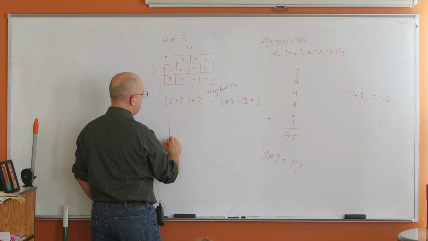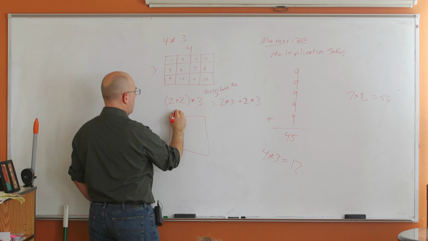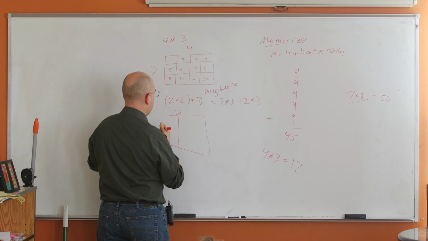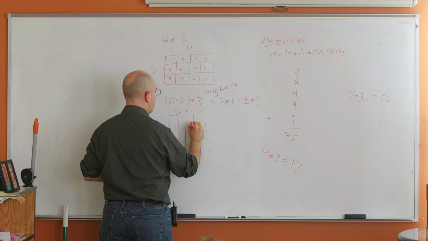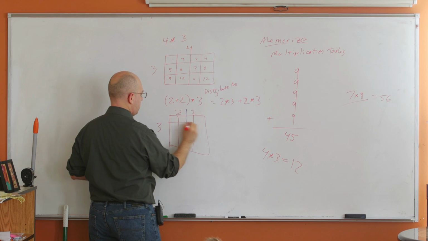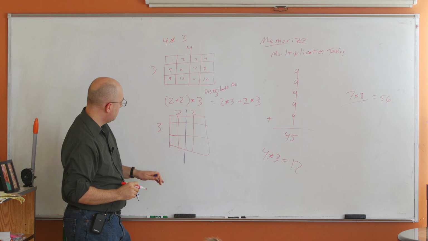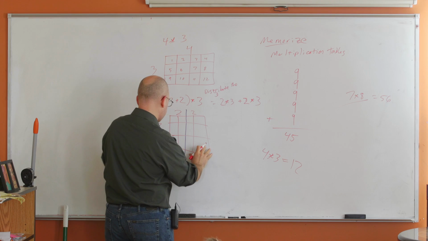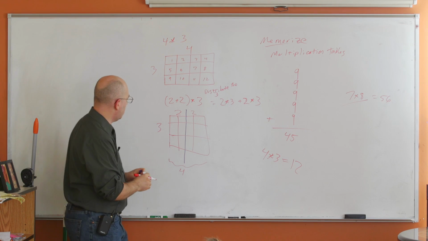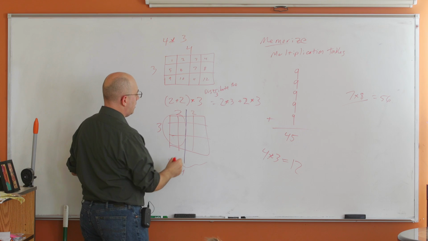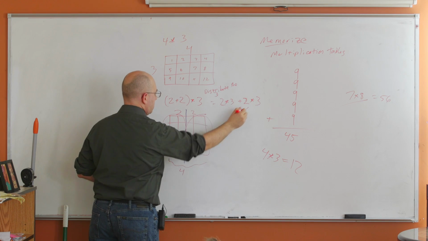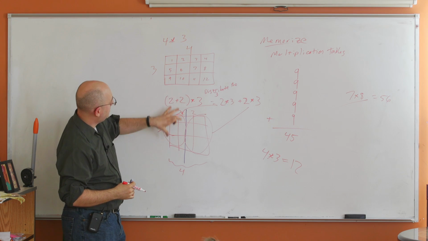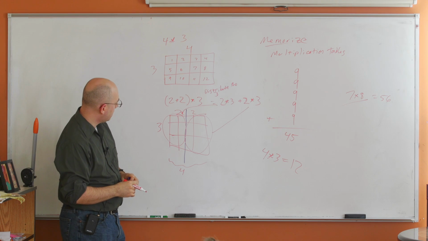Now in terms of these boxes, I can think of doing these things here. So the 2 plus 2 part would be considering this as having 4 all the way across. The 2 times 3 would be counting this. And then this 2 times 3 would be counting this. So visually with the boxes, that's how it looks.